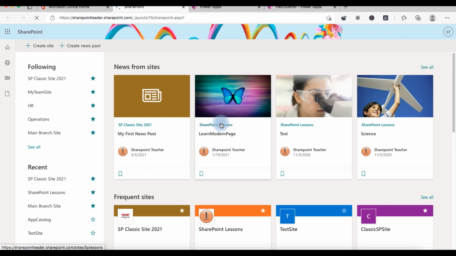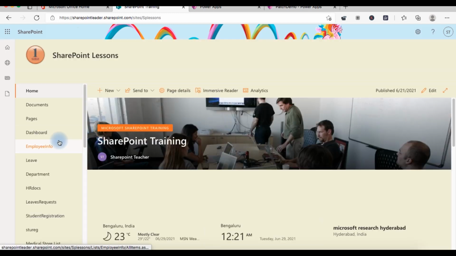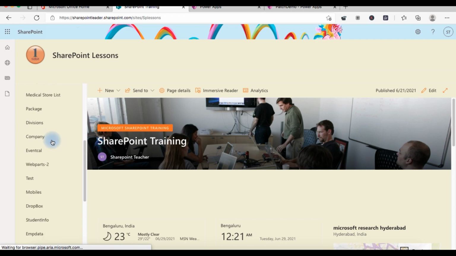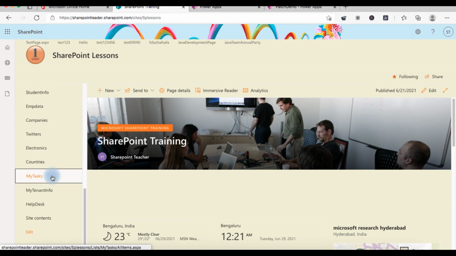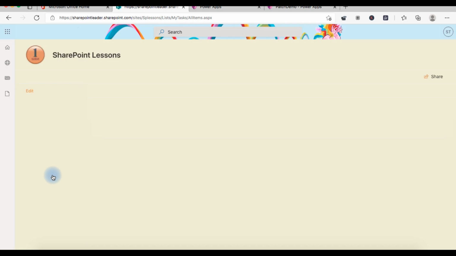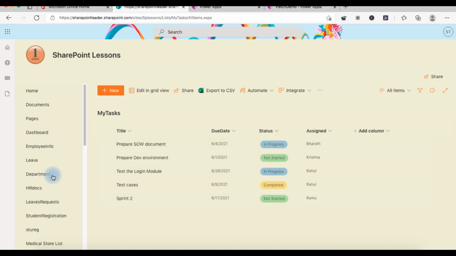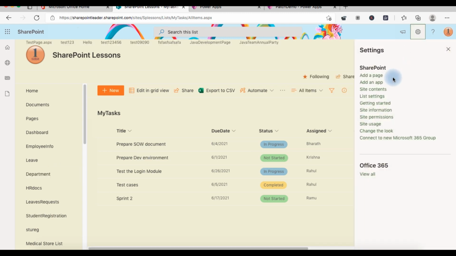I have already created a list with the name My Tasks. In My Tasks, the Title will be the task name, the Due Date will be a date column, and the Status column will be a choice column. We can see the Title, Due Date, Status, and Assigned. Now let's go to the list settings and see what type of columns we have created.